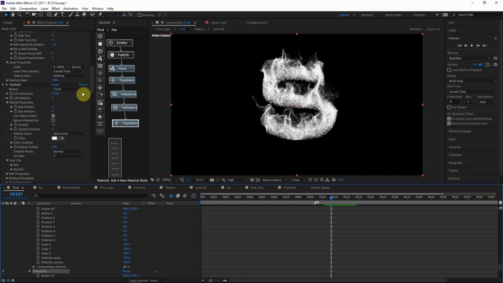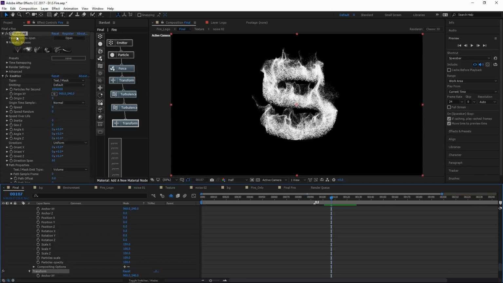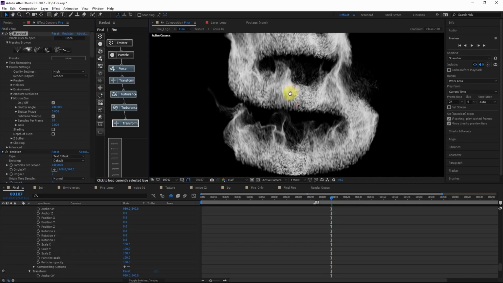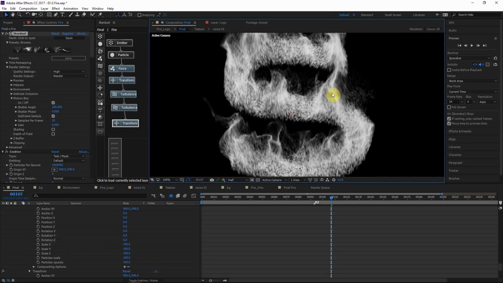And what that is, let's go up here to the Stardust effect, and let's go to the render settings. What we'll do is turn on the motion blur. So turn this on, turn on the checkbox. That's going to completely transform it. It's going to blend the particles together. And now it looks more like a fire that blends. It's not like particles. It's now like blended, moving, fluid fire.